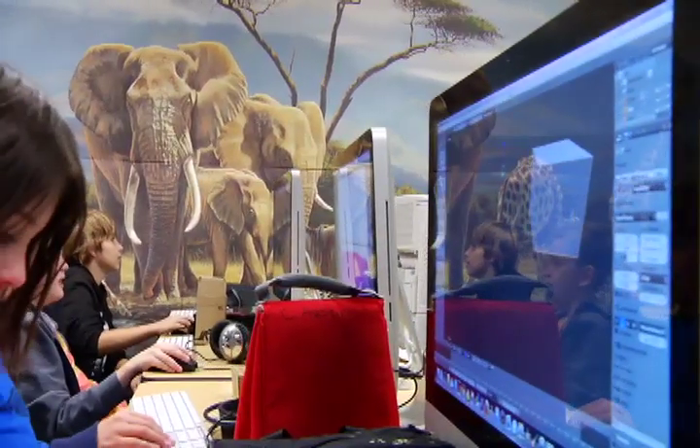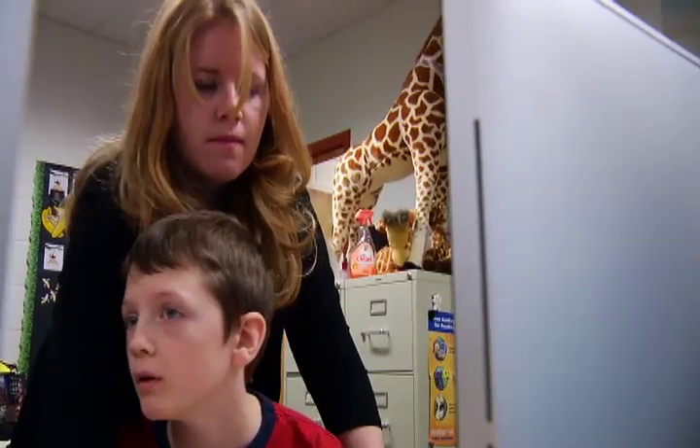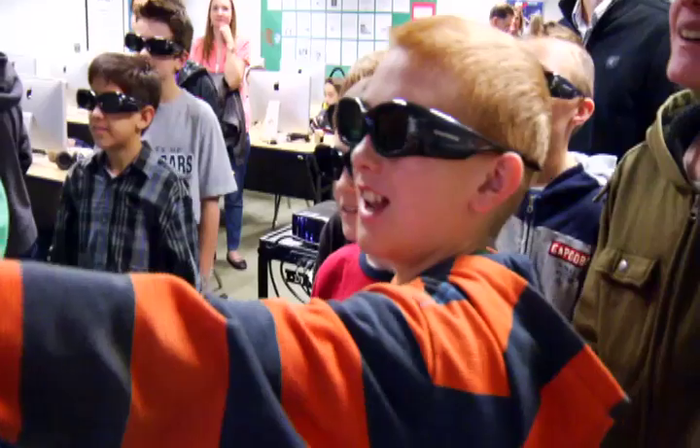The software, called Blender, an industry application, is free to schools. Mrs. Murphy applied for a grant giving the class a low-cost virtual reality machine so they can see their designs pop. They're just rocking it — the light that comes into their eyes is fantastic and amazing when they see their progress and their creation come to life.